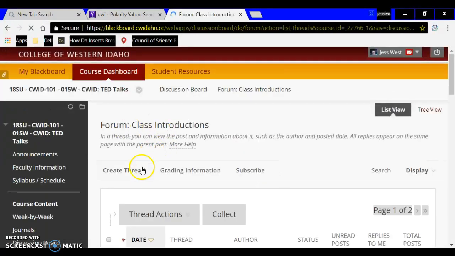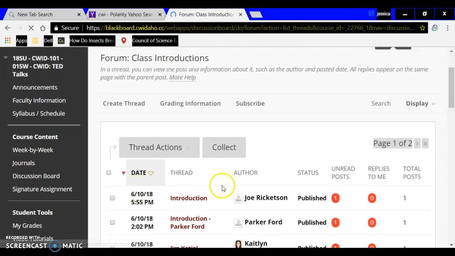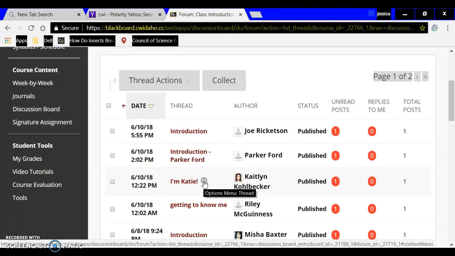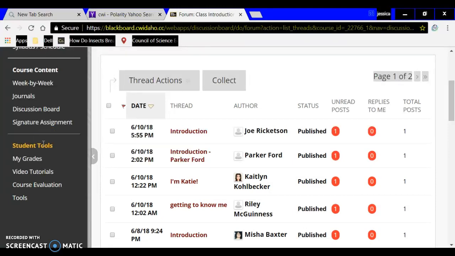When you open it, you put create thread, and then when you create thread, they'll show up like this. When you're done, you submit the threads. This is what they'll look like. And then usually your instructors will want you to create a thread on a specific topic, plus reply to, say, 3 students. So then you would go on here to each student. You can open theirs, and then there'll be a button that you push to reply to it. So that's how you work the discussion board.